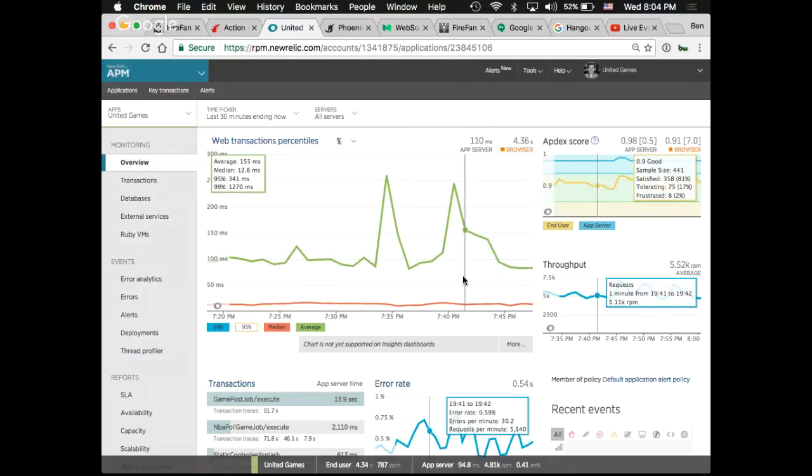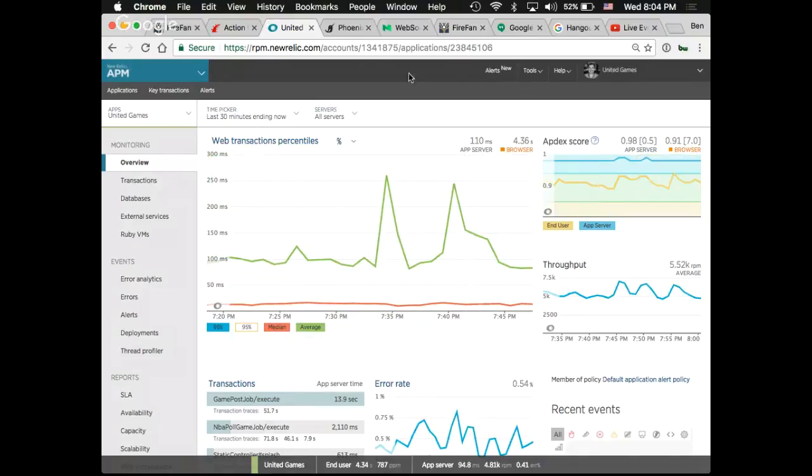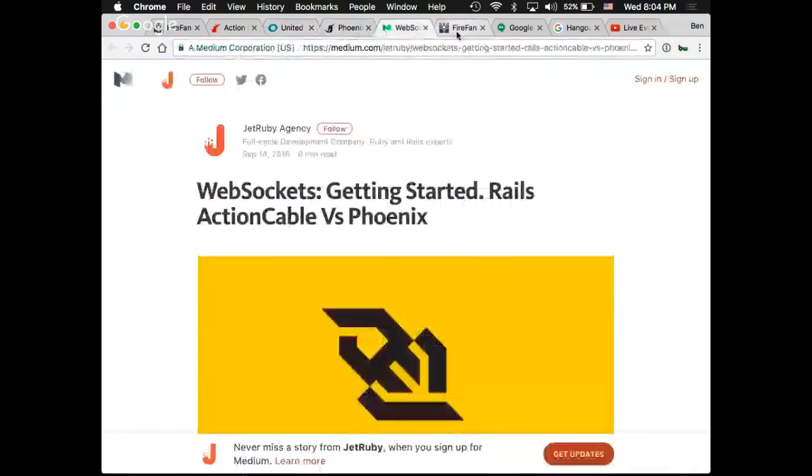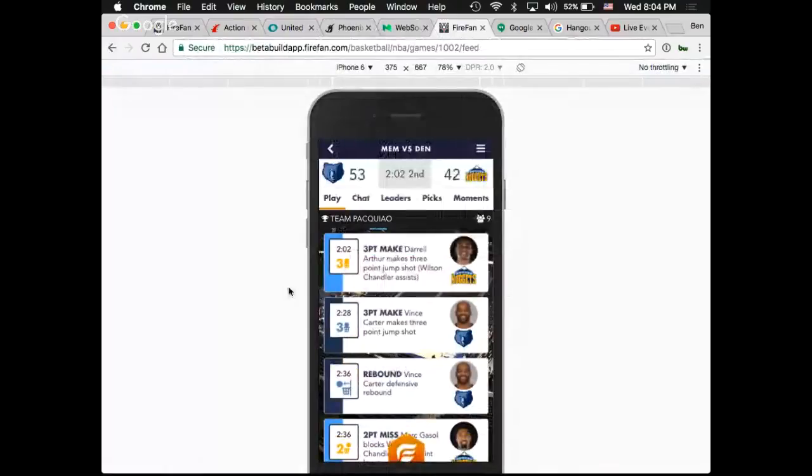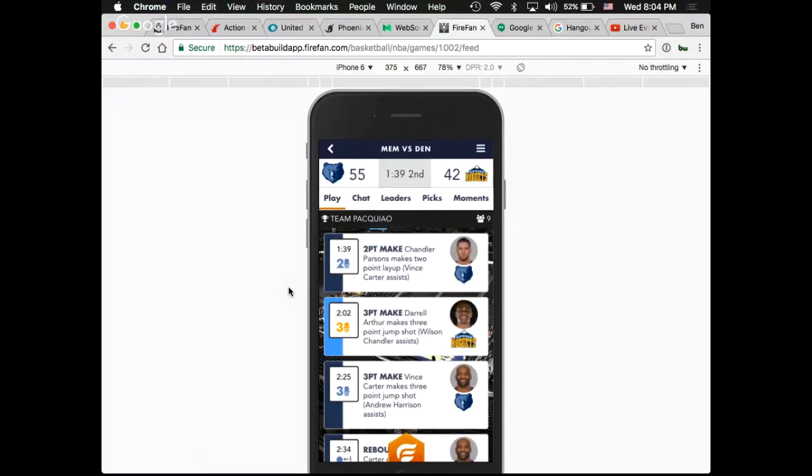So that's kind of been our experience with it. It's been really easy to configure, really easy to manage. It's held up surprisingly well. Now that said, we also do scale up our servers quite heavily for big games. We only probably need 5 servers in the morning when there's no games going on, but we'll scale up to about 50 for a big game.